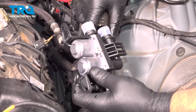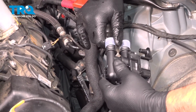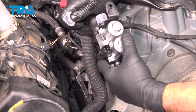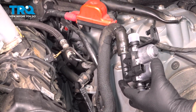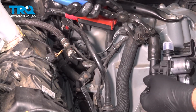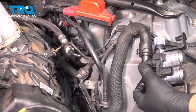Take the new valve. That one on the bottom, there's little caps on here. We'll take the caps off. Slide that in position, just like that. So you want it kind of how the hose naturally goes. And we'll put the hose clamp back in position. Just like that. That's good.